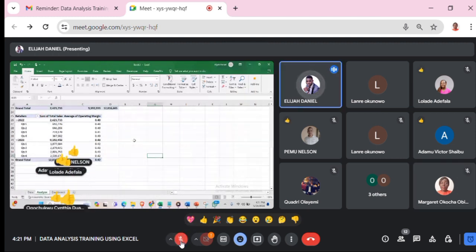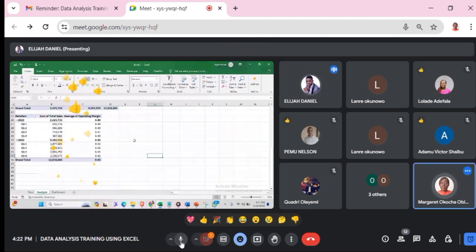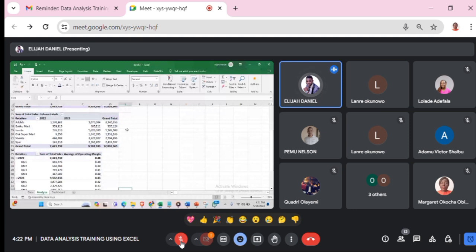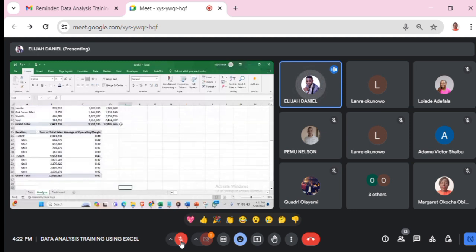What about now? Can you see my screen? Yes. Great. So for the operating margin, we noticed when I changed it, it was zero.